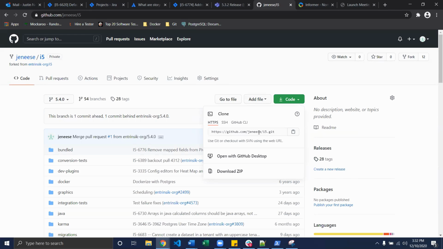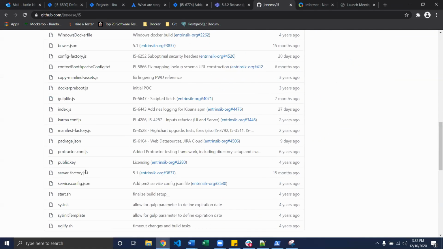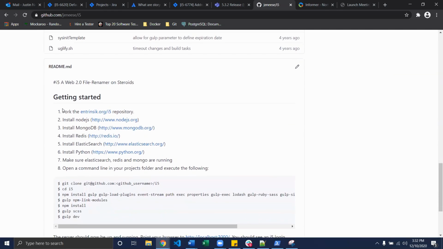So the command you're going to end up typing is git clone and then this link, or this URL rather. And once you do that, it should ask for your login credentials, and you just enter that, and it should clone whatever you have in this fork. And that's just how you get started with this git clone here.